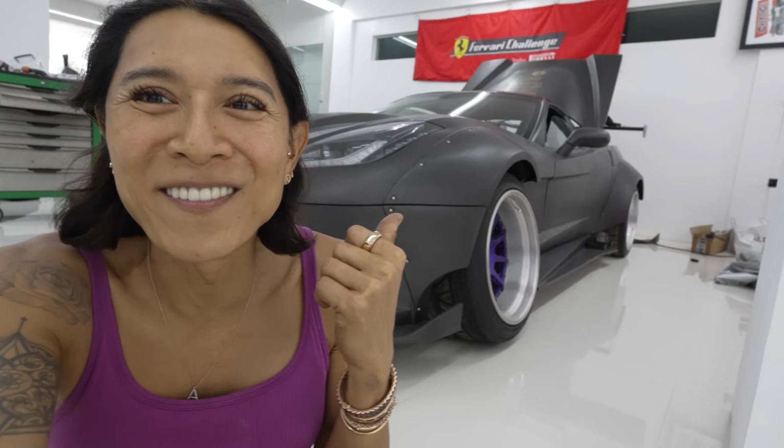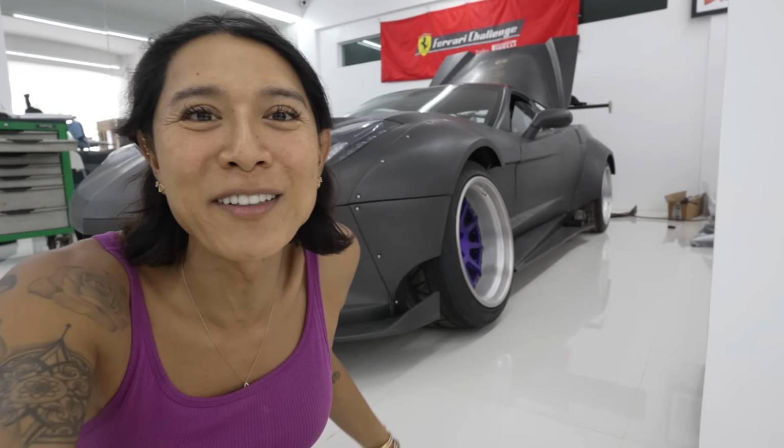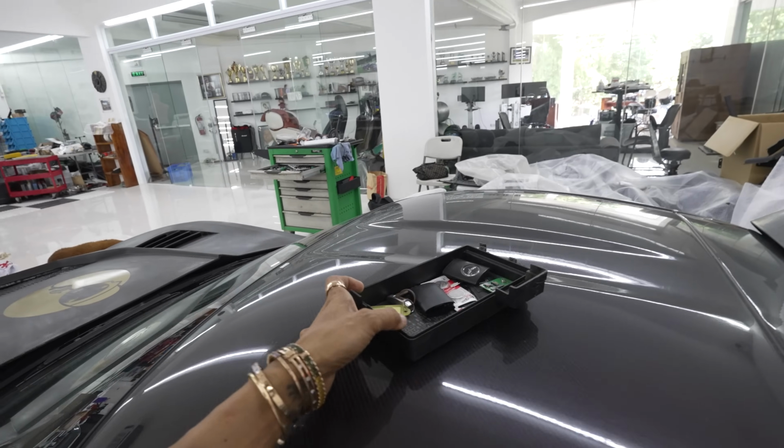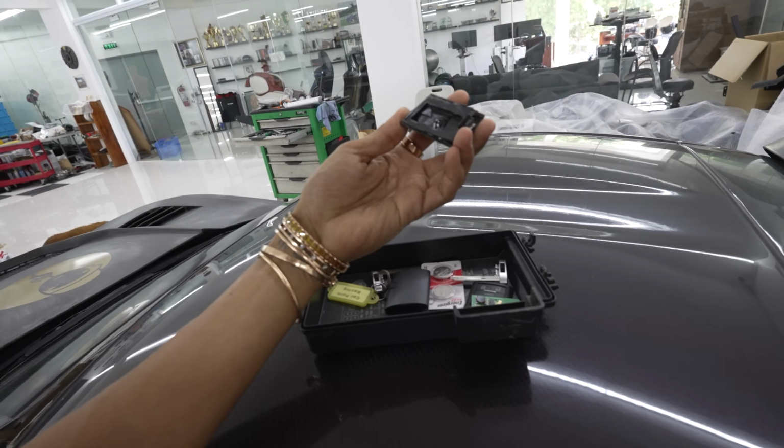How cool that dumb idea worked. I can't believe it's actually raised up now, so you can see the fender gaps now. I'm so happy that this worked. We can now schedule a tow truck to get the car back to Manila so that we can get it running, get it sideways.